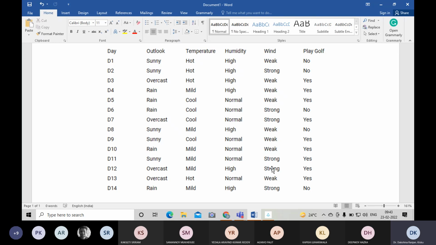So here we can write minus 3 by 6. That means out of 6 decisions, 3 decisions are found to be yes for strong values, and the rest of the 3 out of 6 are found to be no for strong values. So therefore, what we can write? We will write minus 3 by 6 log of 3 by 6, minus, and for the rest of the no decisions, 3 by 6 log of 3 by 6.